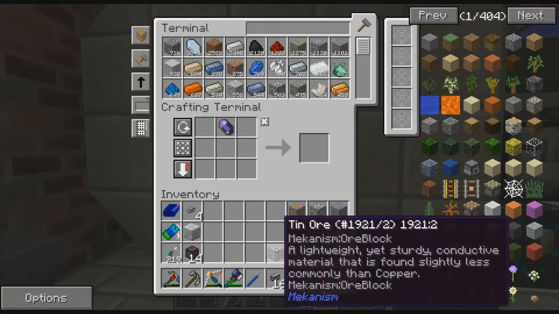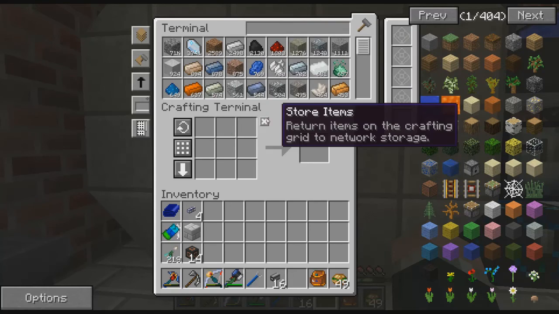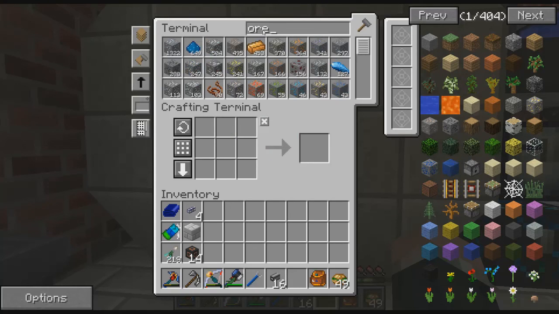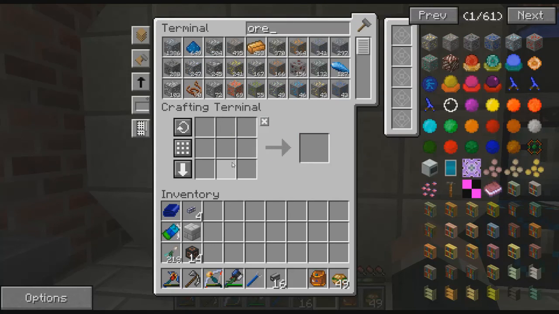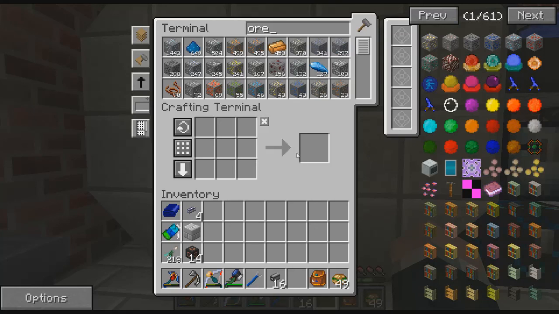Quickly fix up our ore issue, and unify them all to one type of tin. Yeah, you can see the tin going up and the other tin going down. Now you can see copper going up and the other copper going down. And this will also save on our number of items in our storage.